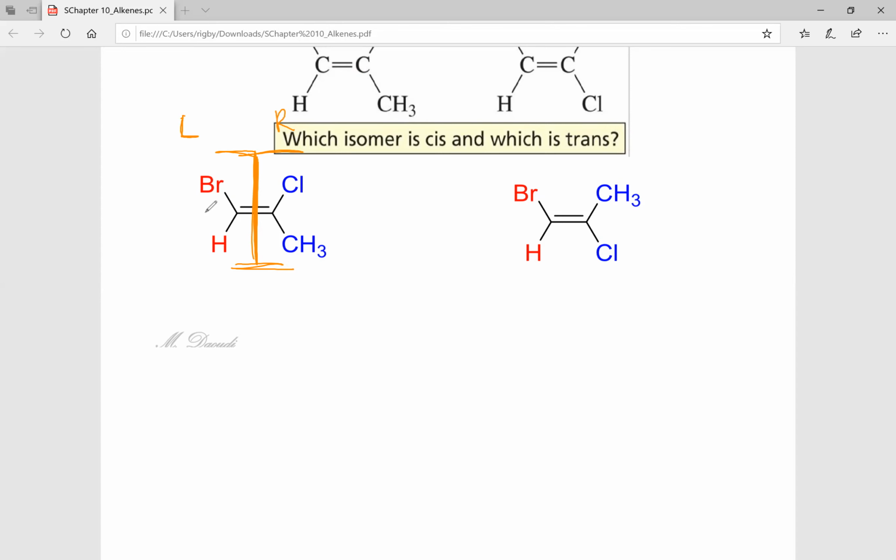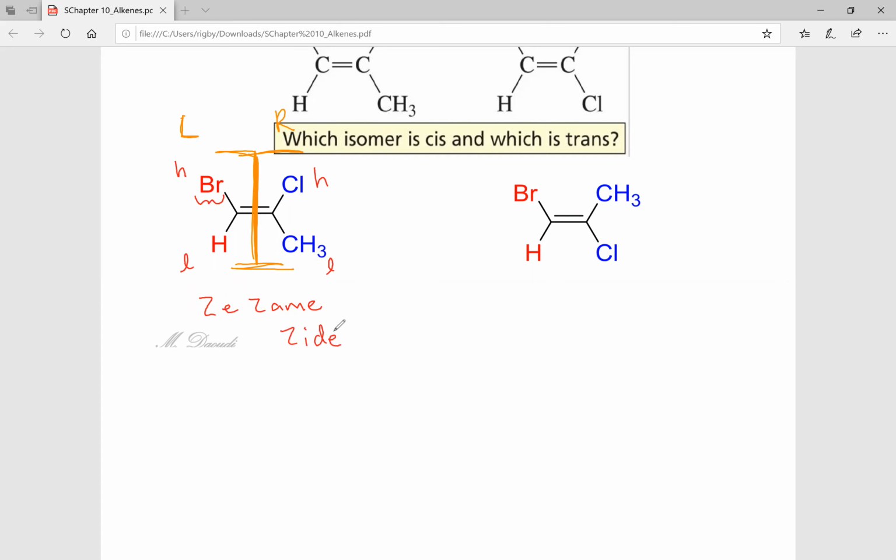And we're using the same priority rules as we did with the stereochemistry chiral centers. So we can see here that the Br has a higher atomic number than H. So it's going to be our high priority, and H therefore is going to be our low priority. Okay, instead of using 1, 2, 3, 4 with the priorities, we're just doing high or low. And now if we do the right side, we do the same thing. Cl has a higher atomic number than carbon, so it's going to be high and low. And we can see when the highs are on the same side and the lows are on the same side, we're going to call it Z for Z-zame Zide.